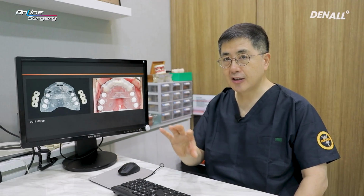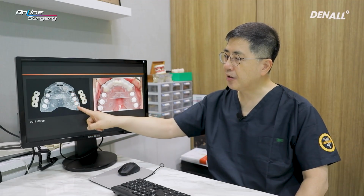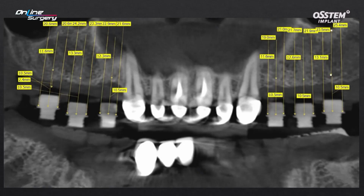I'm a kind of a worried freak, so even if you use guide using various data, there can be slight error. So always after making guide, I use CT checker. I do this before surgery. For surgery of this patient, OneGuide and provisional and abutments were all ready, and right before surgery, CT checker was connected and CT was taken to confirm everything once again. Surgical sites were confirmed and flapless surgery was planned. Accurate evaluation of guide was necessary before surgery.